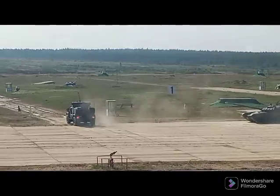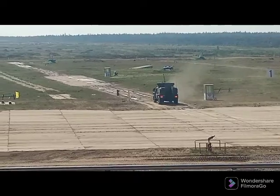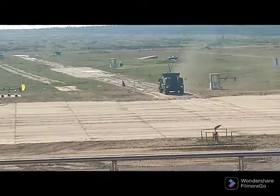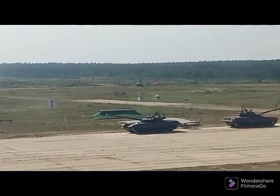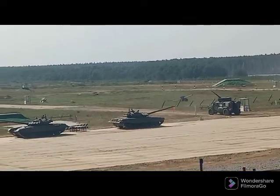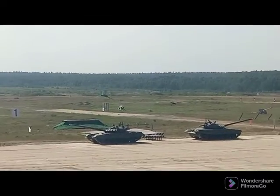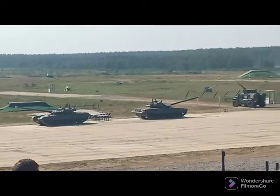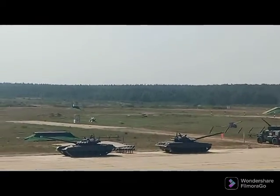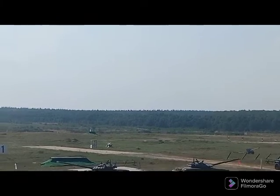This vehicle is designed for combat operations of airborne or air assault units in all conditions and environments, and can serve as a platform for creating protective armored vehicles for combat support units. The vehicle has a load-bearing armored hull which, with increased rigidity and strength, allows it to be airdropped safely using a parachute system. It is the only MREP-type vehicle in the world capable of being airdropped.